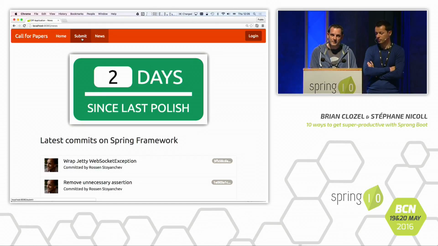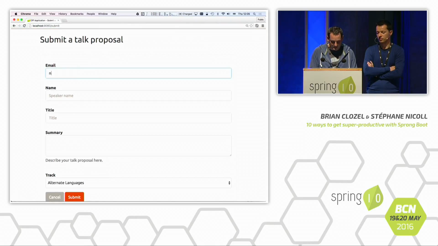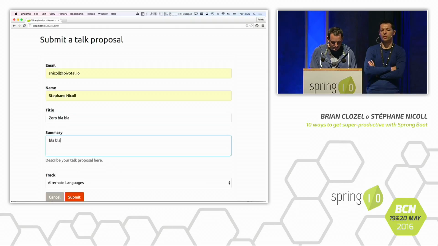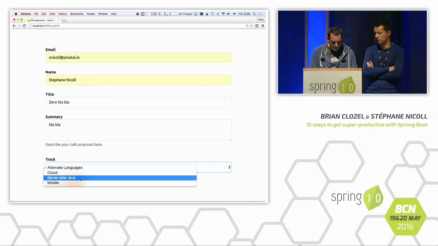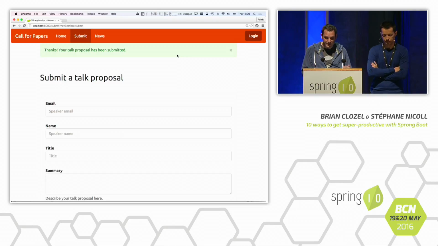Okay, so if you want to submit something to this conference, you go here, you fill in your data. So let me do that quickly. Simple form with email, name, title, summary, and you can choose what track you want to submit your talk to. Okay, and if I do that, I have a talk which is submitted, which creates something in the data store.